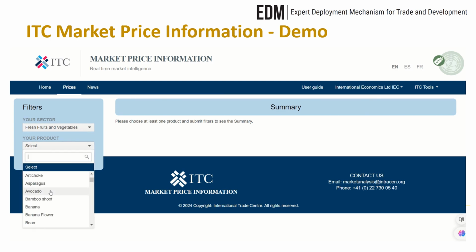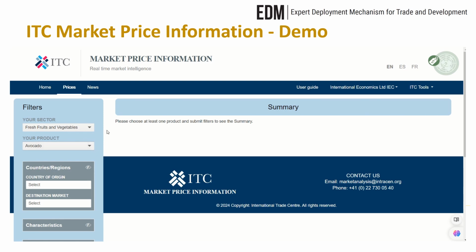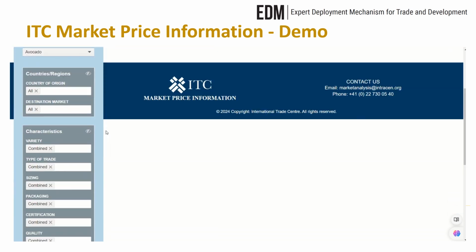You will see that additional tabs appear on the left. Let us go through each one of these tabs. First, you will be asked to specify the country of origin from which the selected product originates. You will note that All is the default option for the filter. When the All option is selected, the table will show the prices for all of the different countries associated with the product during the selected period. It is also possible to select multiple countries.